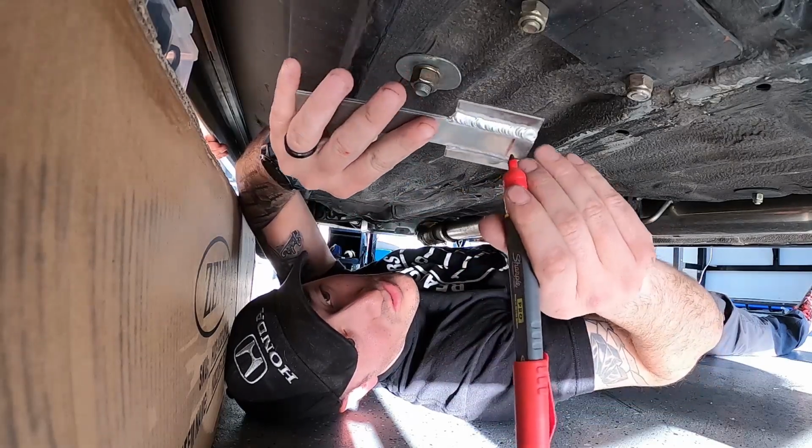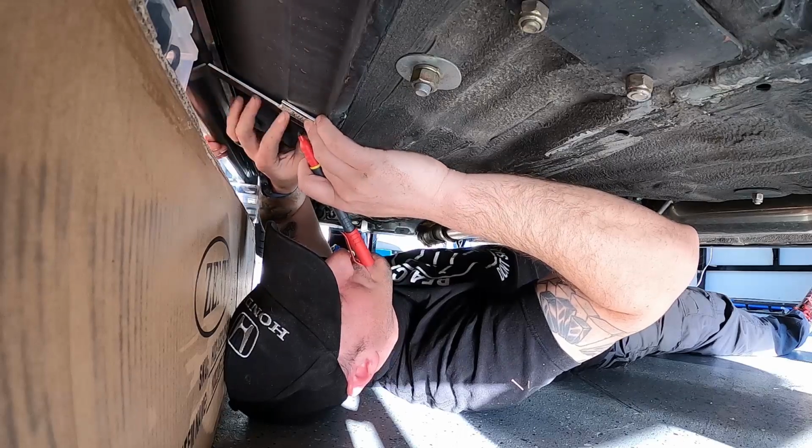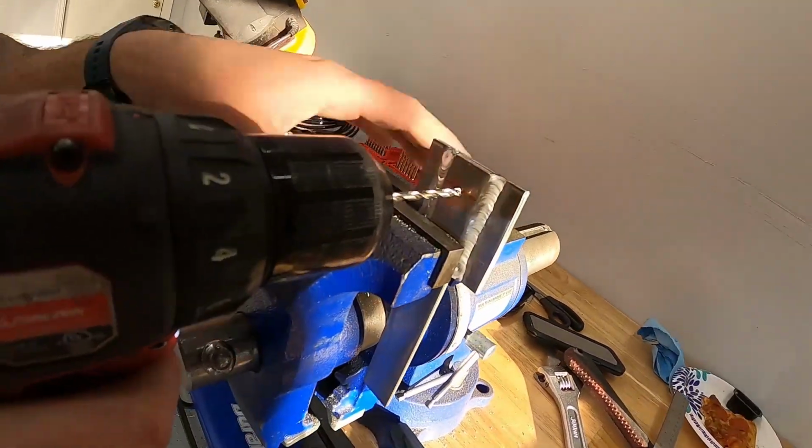So now I'm just gonna drill a hole right in that, and we're gonna end up mounting this up, and we'll bend this where we need to bend it, and we'll figure out where to weld the next piece to. So again, we got the Sharpie line marked up. I'm just gonna go in the center of it.